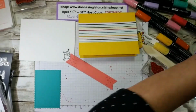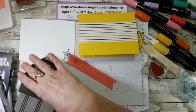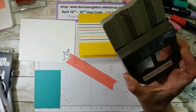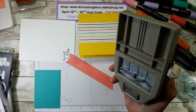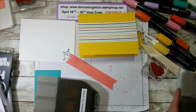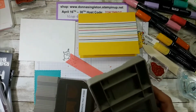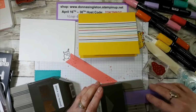That triple banner punch, you know, this isn't a triple banner punch, sorry. This is the Banner's Pick Punch. The triple banner punch is retiring. That does something similar. You could have used that for this too, right? This does all different sizes, and I believe this is retiring. This you put in here like this.